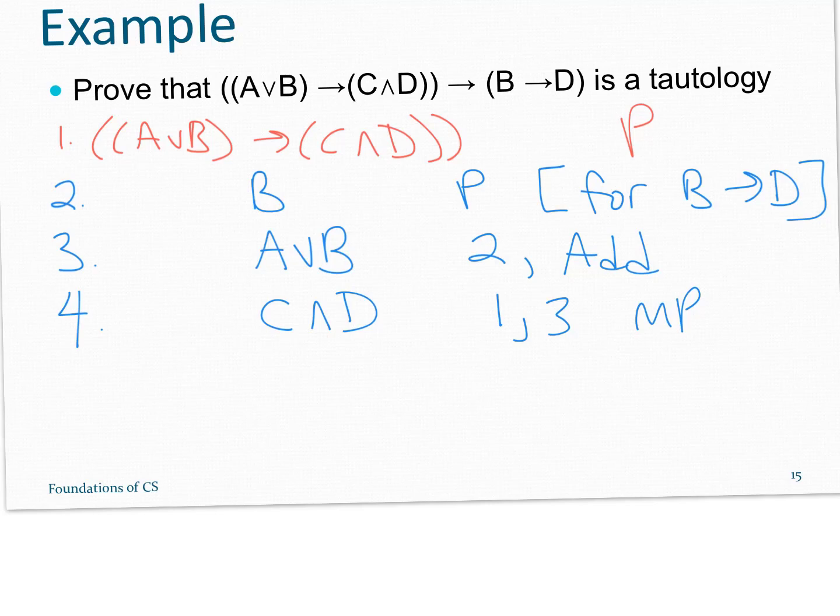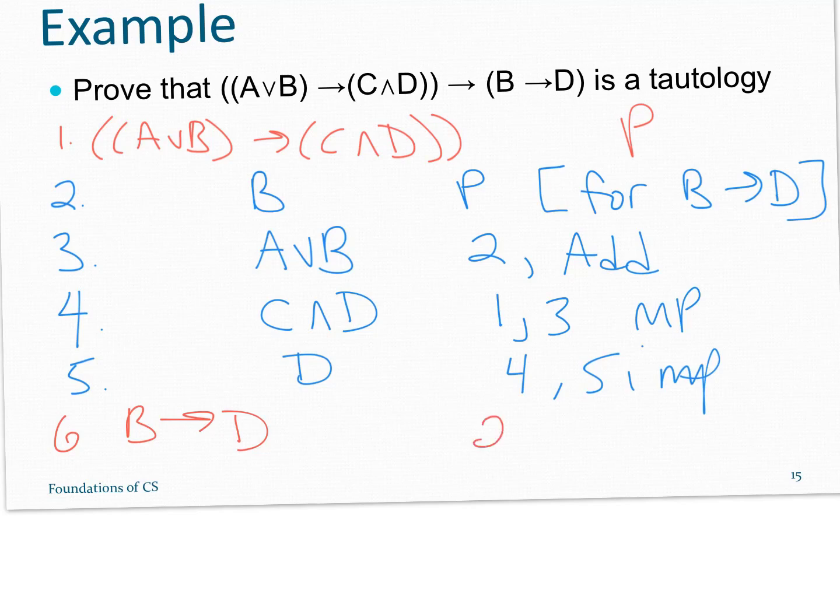And again, think about it. Where am I trying to get to? I was trying to get to B implies D, right? I was trying to get this piece. Got C and D, woohoo. So simplification gets me there. Just say D based on line 4 and simplification. And look, from B, I concluded D. I derived D. Right, so I can say, all right, we're back in our proof. I proved in my subproof that B implied D based on lines 2 through 5 and conditional proof.